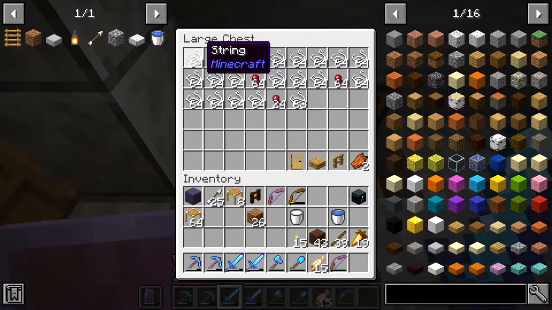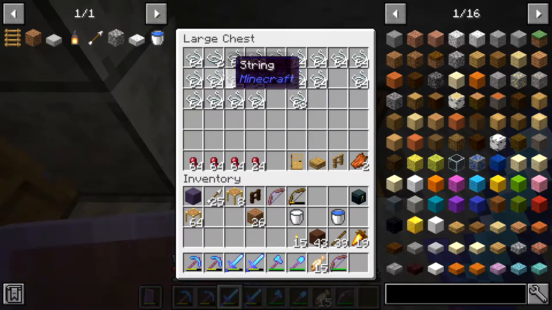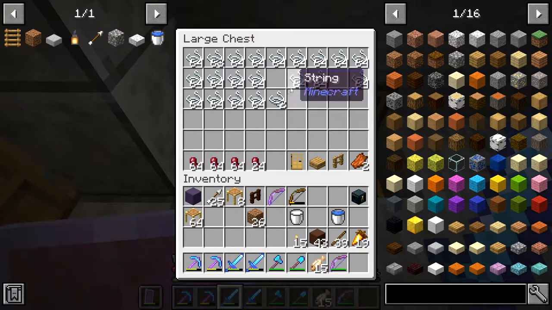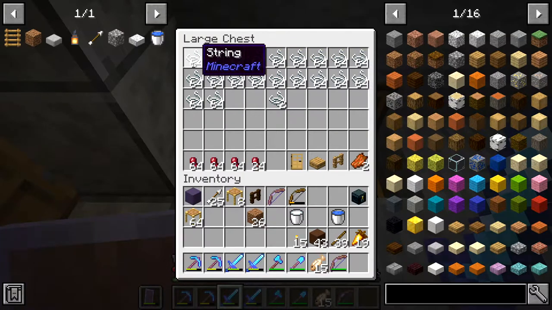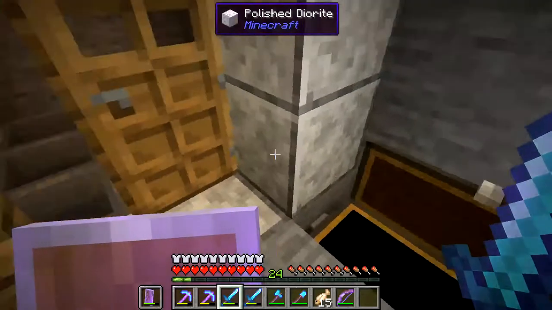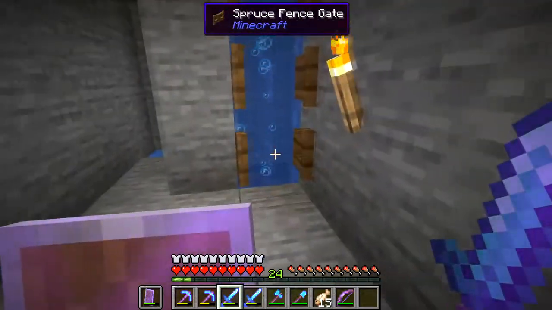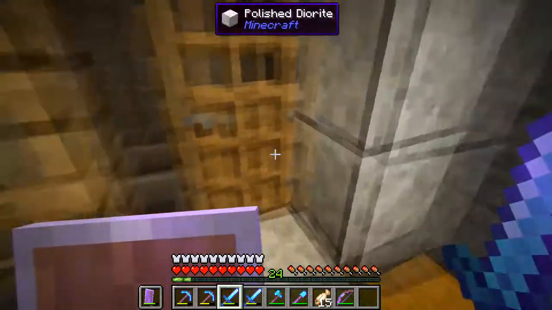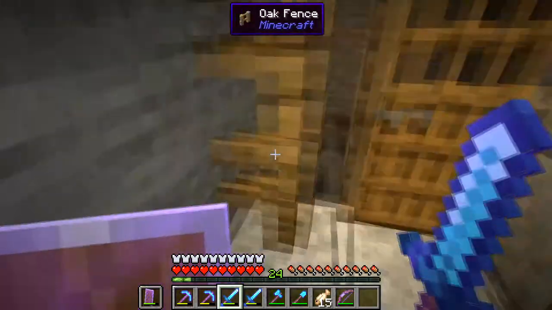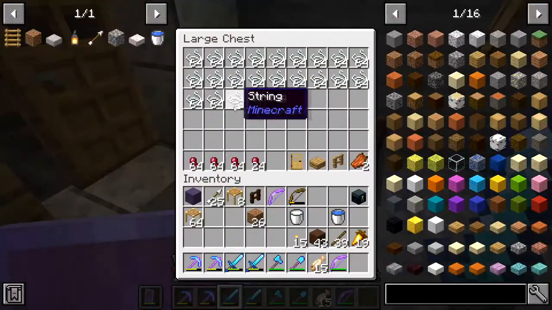So as you can see, we have a fair few, you know, stacks of string. A fair few. That's 3, 6, 9, so that's 20 stacks and 3 strings. So I can make a lot of scaffolding, which is really nice, you know. Alright, so I just wanted to show you guys this. This is how I get scaffold.